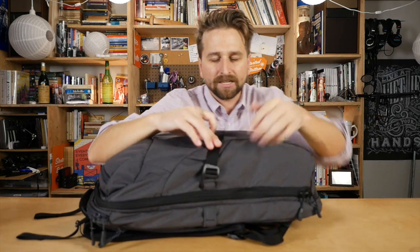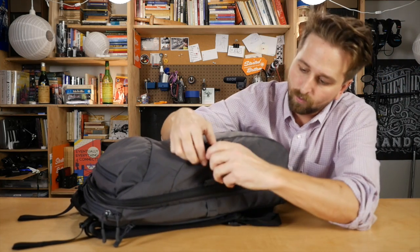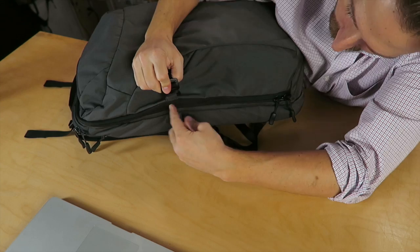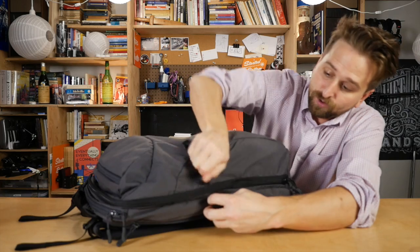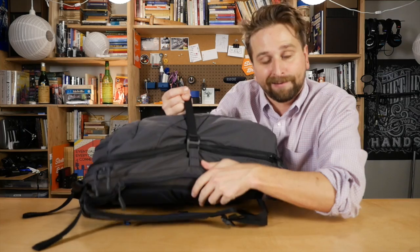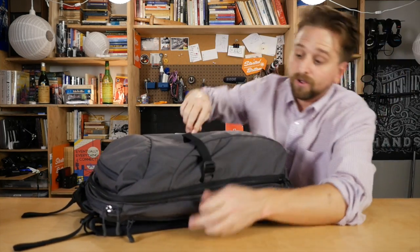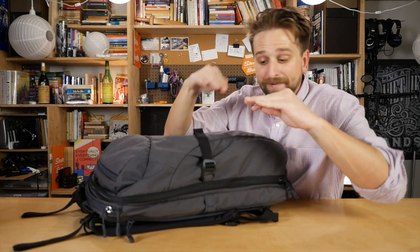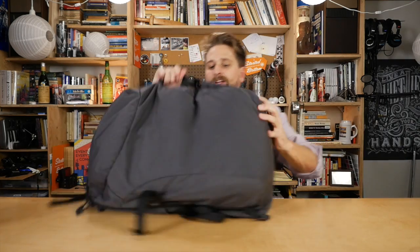I will mention these sort of things right here. These are compression straps. What I love is how they made a little loop for it to clip into on this side of the zipper. The bag is small, it's made from great materials, has a really strong zipper, so I never felt the need to use the compression straps, so I was always gonna cut them off. But what's great about this is you can choose to make them a little longer and clip in over here and really grip it and rip it, or you can keep them on this side of the zipper and you don't have to worry about it ever. Really nice. Love that little touch. That makes a big deal in terms of what it's like to use because there's no dongle dangle crap anywhere here.